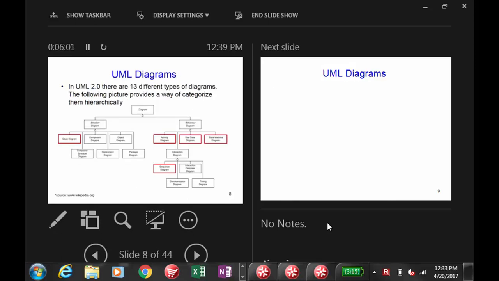So here, this is coming from Wikipedia. They have a diagram that represents the different models that are part of UML. And as I mentioned already, we're going to focus on 5 of them, which are the ones highlighted in red in that figure. That includes the class diagram, which is part of the structure diagram, on the left side of the figure. And then you have the behavioral diagrams that include the activity, the use case, the state machine diagrams, and the sequence diagrams.